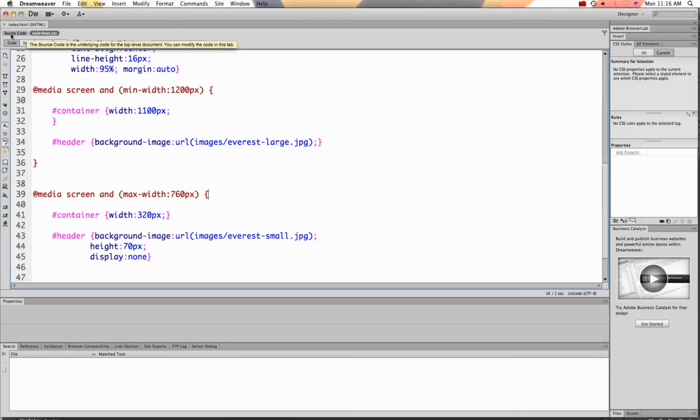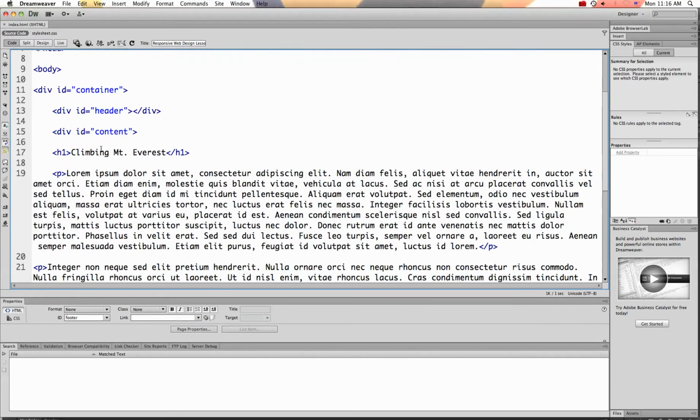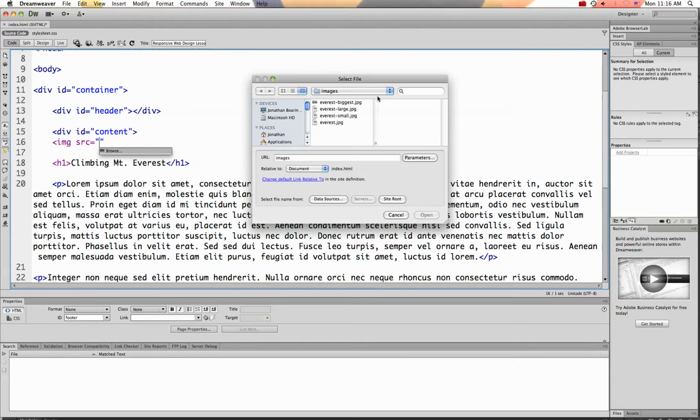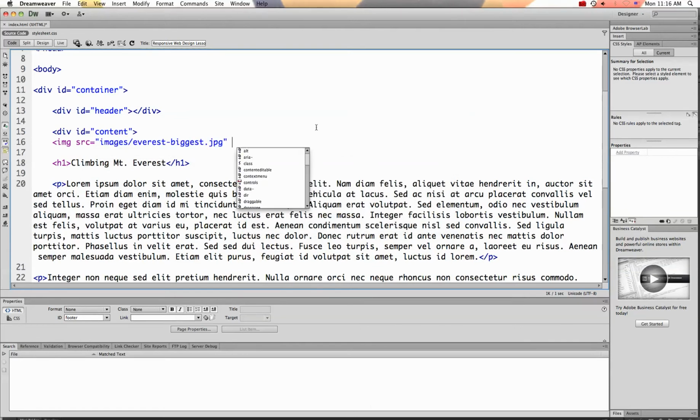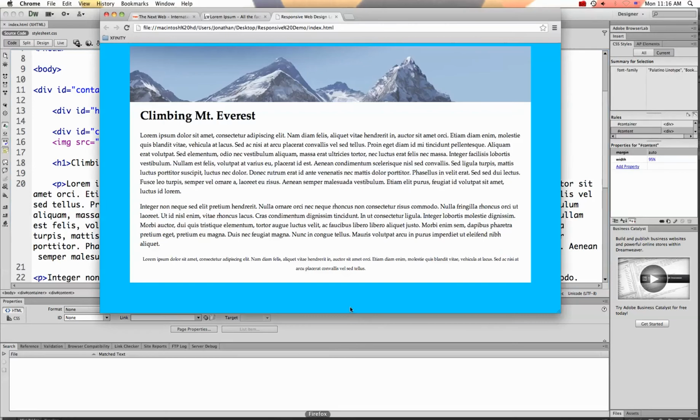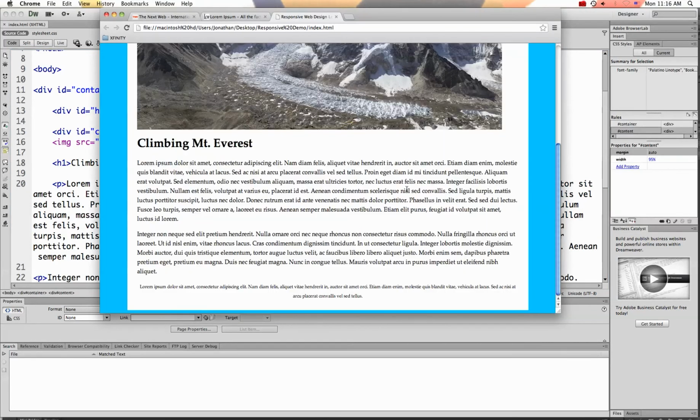I'm going to go to the source code. I'm going to put this big image of Mount Everest in the content div, image source Everest biggest, alt Mount Everest. Let's see what that looks like. Okay.